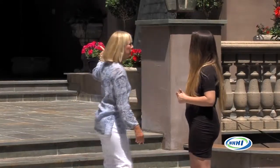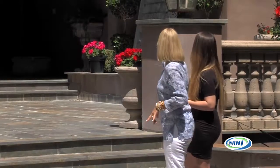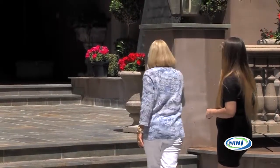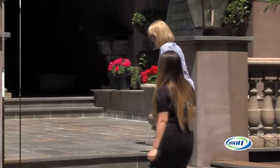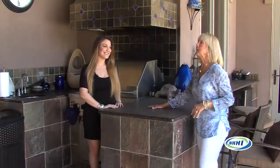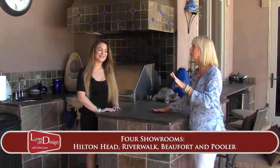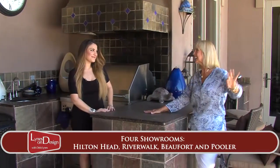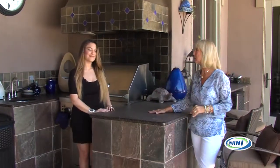All right, let's walk up here and see. One of the things that I really like as we're walking up are the use of pillars and visual breaks throughout the home. Andrea and I have stepped outside, and we're at the back of the house now. Again, the front of the house is amazing. And the way the rest of the show is going to work is we're going to talk about this fantastic porch and decking, and then we're going to move inside and talk about some other applications.